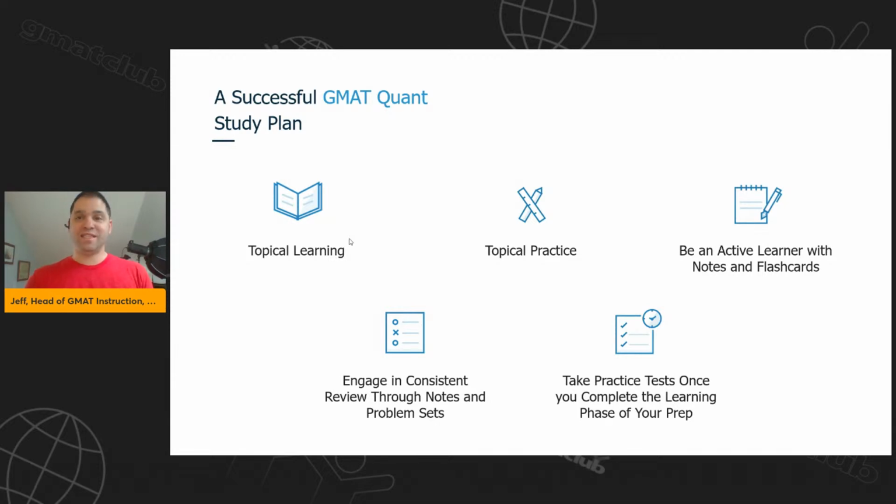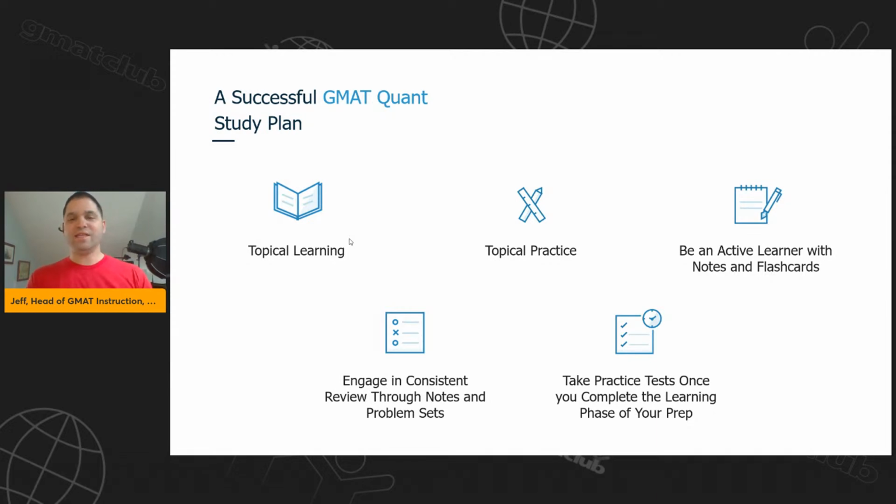Like if you take a practice test halfway through your prep to gauge where you're at, and you don't do well because you saw coordinate geometry, which you haven't done, geometry, which you haven't done, combinations, which you haven't done, probability, which you haven't done, you're going to be pissed. And you're going to be like, well, why aren't I seeing the improvement? So the fact is, it's just not worth it. Save them. Learn all the stuff you have to learn, then test your knowledge, and then you can really use that data.